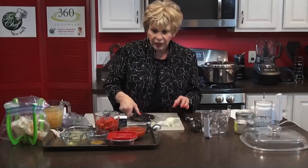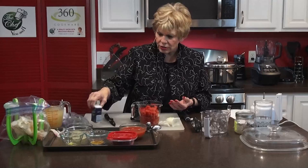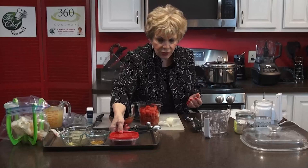And we're going to add, actually, this is 28 ounces of chopped tomatoes with no seed. And you want the juice. Since I didn't have any chopped tomatoes, I used whole tomatoes. I got rid of the seeds, and then I chopped them up. So if you don't have chopped tomatoes, you can do it that way, or you can do it with fresh tomatoes, one or the other.